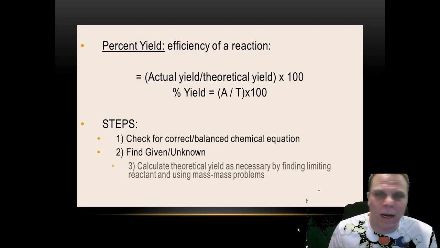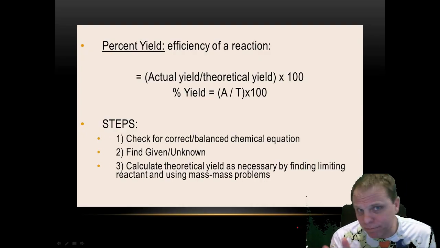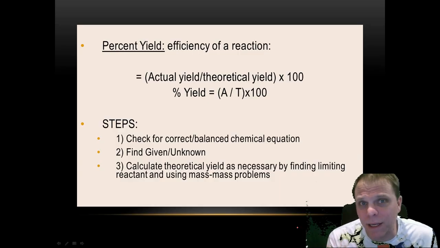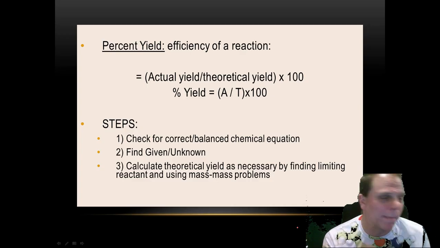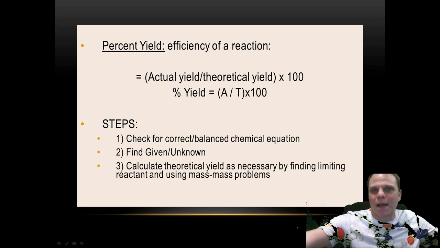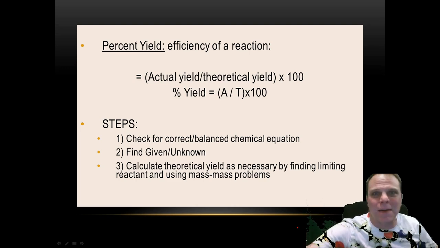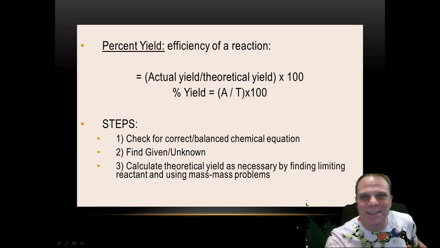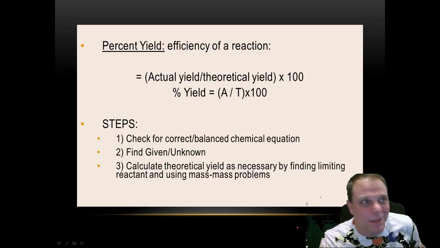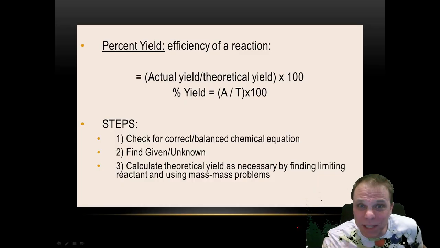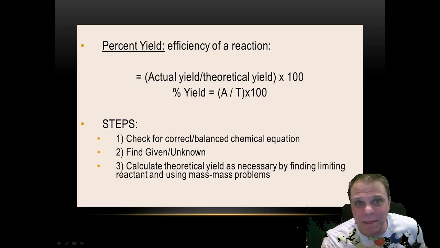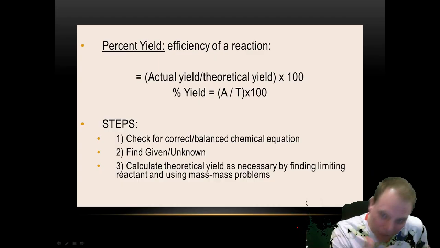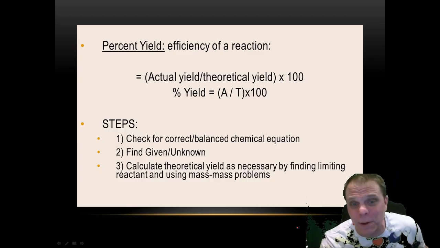Just make sure that as you're going through the problems, here's the thing. Sometimes we're going to give you a percent yield problem and we're going to give you the actual yield. Sometimes we're going to ask you to go through all of the stoichiometry, the limiting reactants, everything. So sometimes there's going to be more work than other times. But the percent yield part is always the same. It's just actual divided by theoretical times 100. That part is easy, but sometimes you have to go through all the steps before that to even figure out what your theoretical yield is.